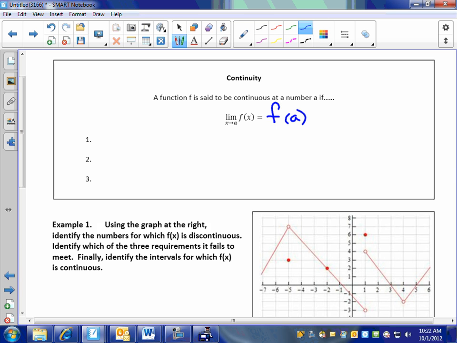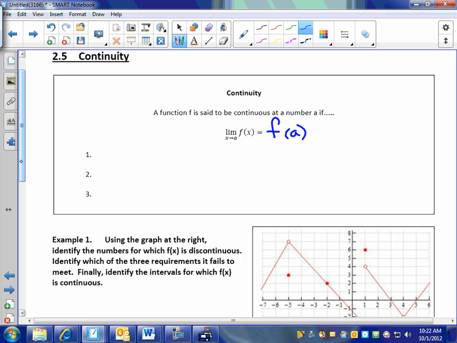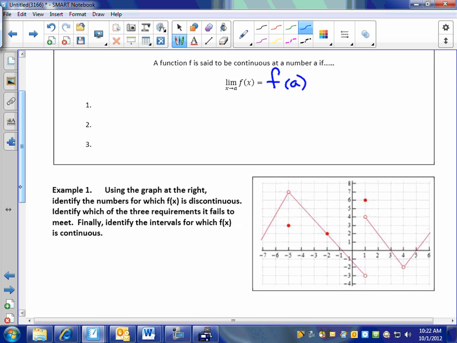Continuity is not the most difficult concept to master, but it is one of the pieces that you're going to have to know for your next test. We just got done with the precise definition of a limit. I thought we'd get going on Monday with this right away. But there are really three pieces that it has to satisfy, and you do have to know these three.